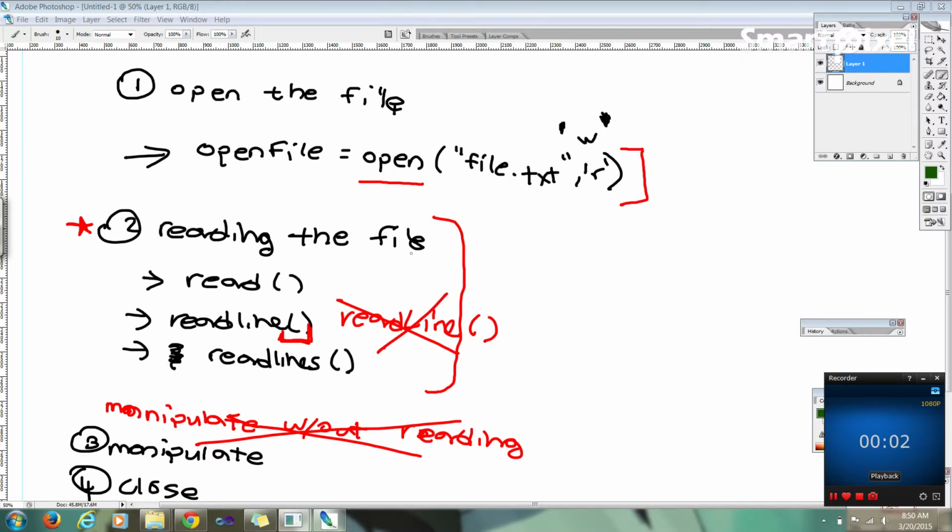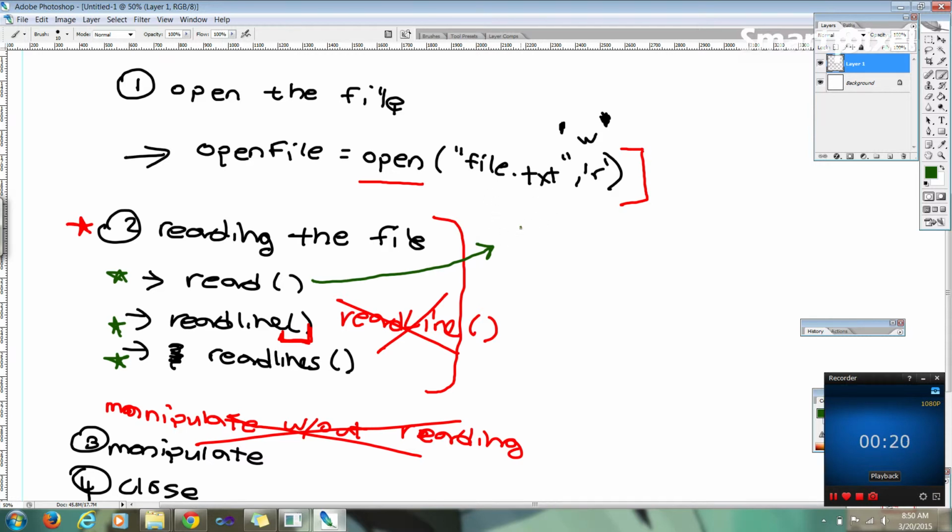Hi guys, so as we said in the last tutorial, this tutorial is going to be all about read, readline, and readlines. It's key to know the differences so that when you're reading files you can choose the best methodology, because this determines how the data in your file is going to be read into the program.